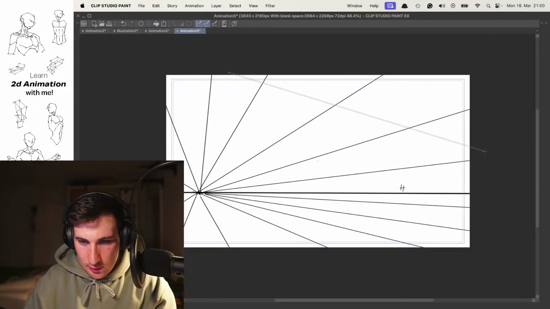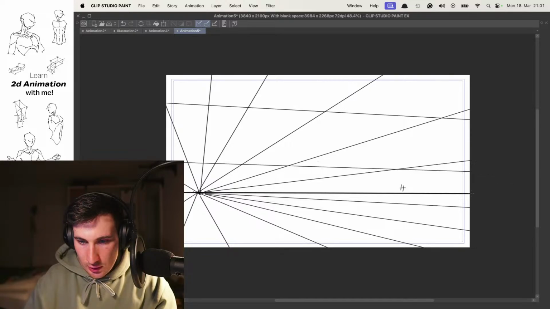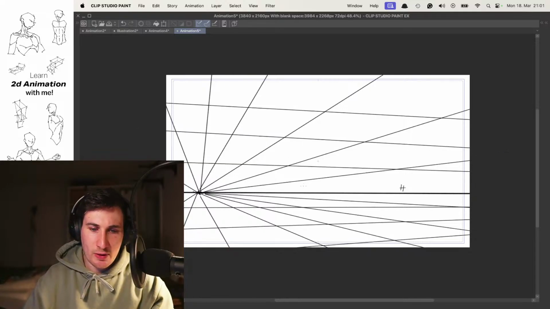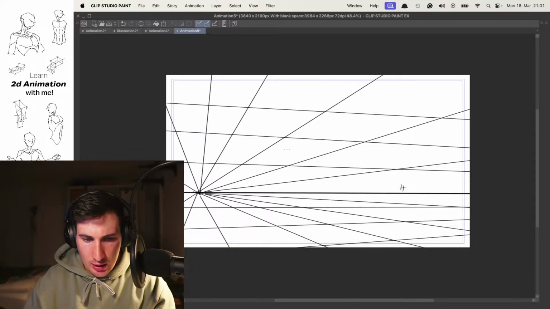And see how much perspective we want to add. Okay, so we're setting up a simple perspective setup.